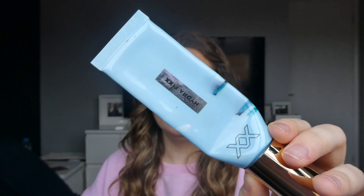The last few products are all makeup, and I actually have a lot this time — many of them from my project pan. The first is the XX Revolution Hydra Fix Primer. I love this primer and would definitely think about repurchasing it. This isn't actually empty — there's still a fair amount in the bottom — but it ended up expiring and kept breaking my skin out, so I decluttered it. I loved the product though. It's very hydrating with a little bit of a tacky finish, and foundations apply lovely over the top of it.